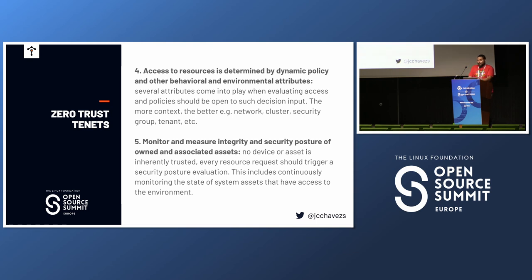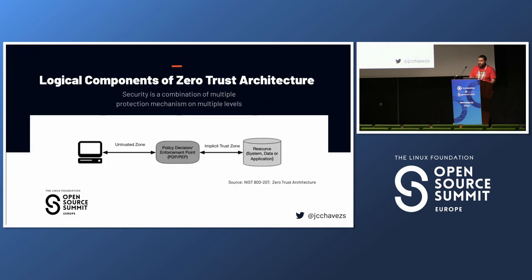Right? This is what I was talking about in the diagram, in which Zero Trust specifically talks about a policy decision point and a policy enforcement point, which are what guarantee that your resources are protected. Here it says untrusted zone, implicit trust zone, but the implicit trust zone is very local. It's basically the workload, right? Because you're not trusting anyone inside. If you think about Kubernetes, for example, inside the pod, the sidecar, the actual container, and maybe another sidecar trust each other because they are part of a logical unit of work, although they are three separate applications. That's the implicit trust zone. Outside the pod, a pod from another namespace or whatsoever, that's the untrusted zone, right?